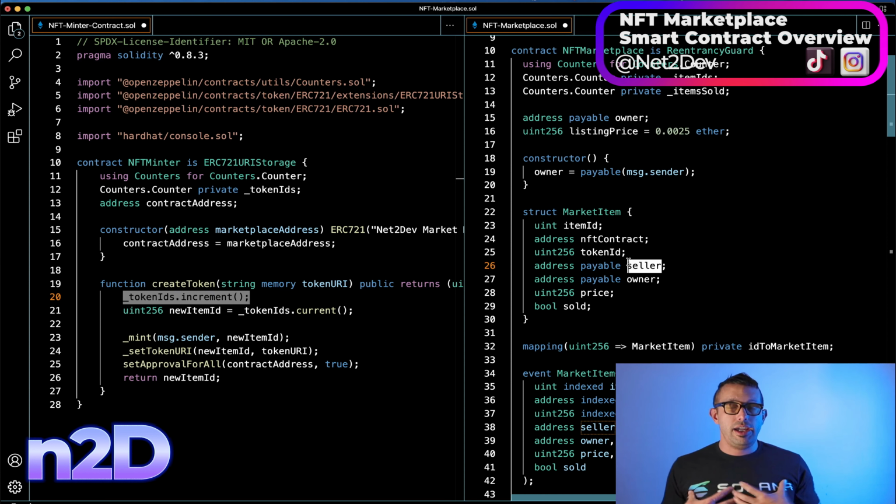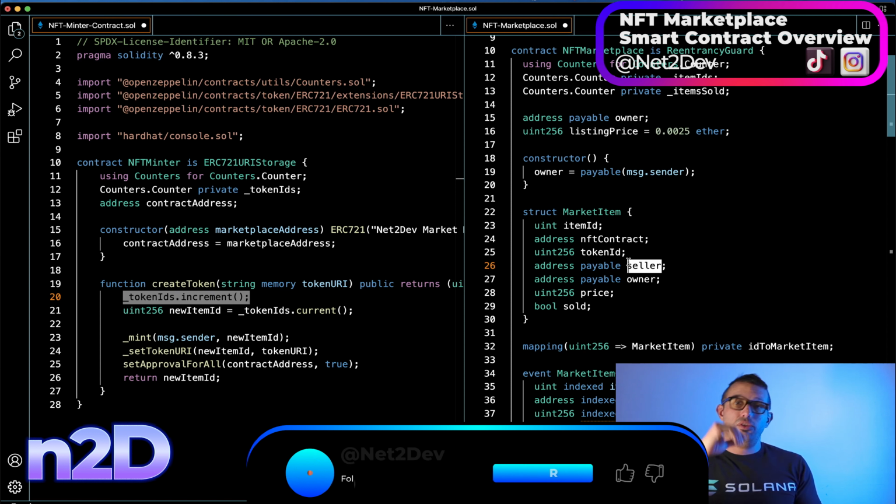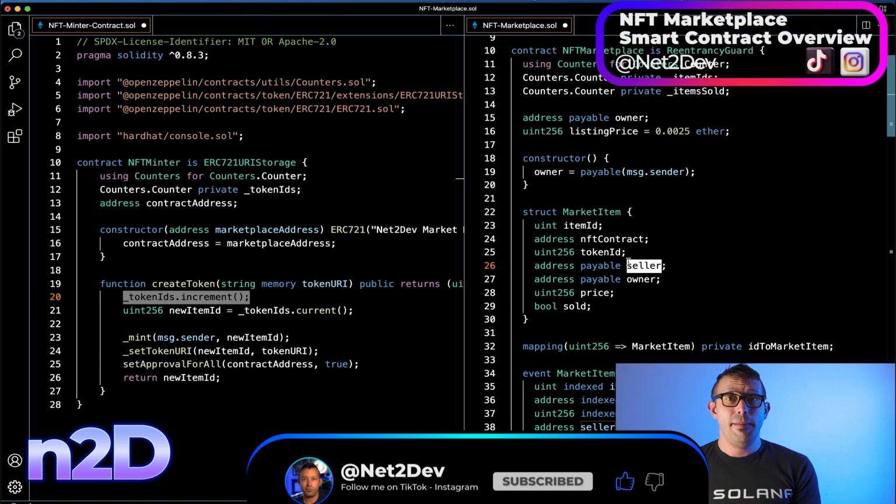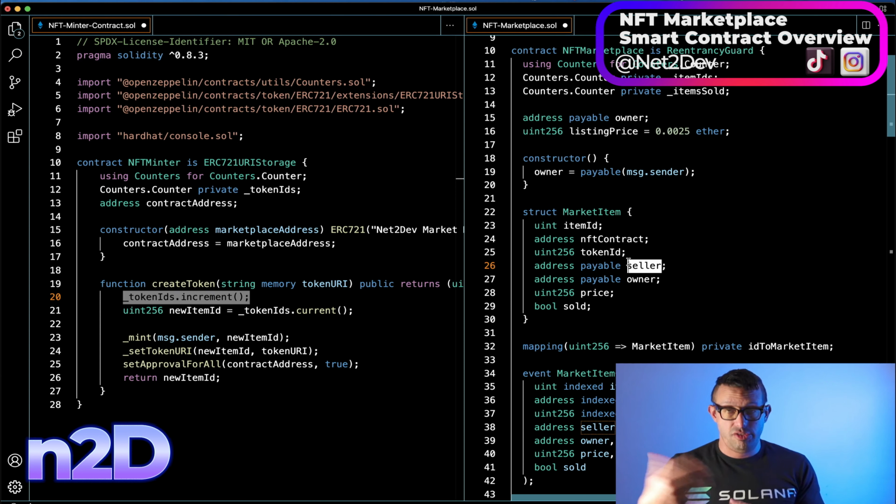So let's say I mint an NFT, I throw an NFT on the marketplace, and in this case, the PNG file, the picture of that art, added all the metadata, all the information. Once I generate the NFT, it attaches the seller address to the item. Then we got another user. That other user decides to buy the NFT. What's going to happen? They're going to interact with the Marketplace Smart Contract. The buyer will send the crypto. The Marketplace Smart Contract will send the NFT to that buyer's crypto wallet.